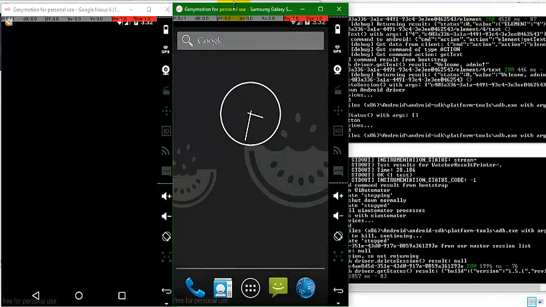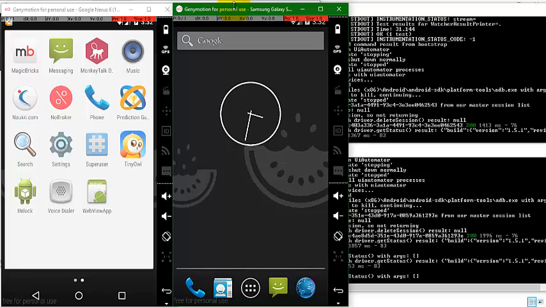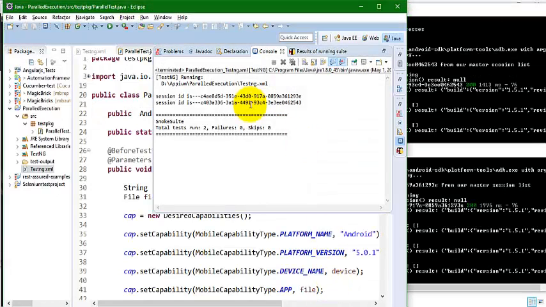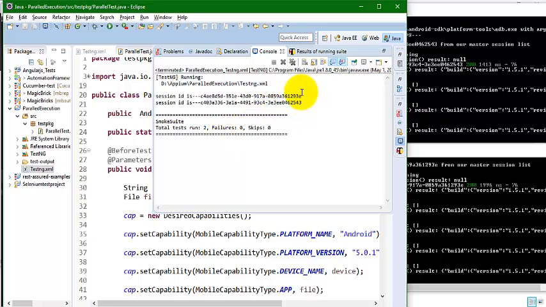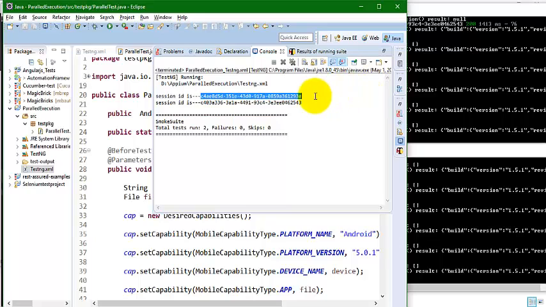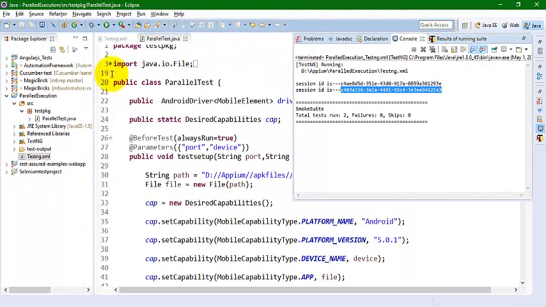Okay, so on the second device it's completed, and on the first device the test is completed. Let's see the result. Both tests are passing. I got the session ID for the first device, and this is the session ID for the second device.